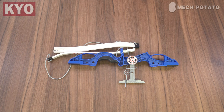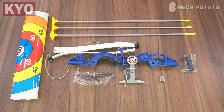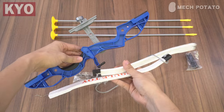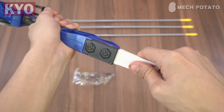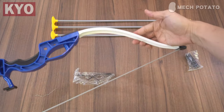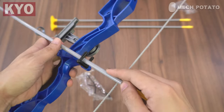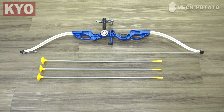In the box we got the bow itself, three arrows, safety goggles, an iron sight attachment, a laser, and a target sticker. To install the iron sight, remove the iron sight that's being held by the twist tie, slide in the iron sight attachment and poke in the iron sight. To install the bow arm, align one side with the body and push it in place, then repeat with the other end. Tighten up the string by pulling it on one end of the bow arm to your desirable strength and tie a knot. To install the laser, just friction fit it to the square hole. To fire, place the arrow on top of the stabilizer, align the nub of the arrow with the string, then pull and release.